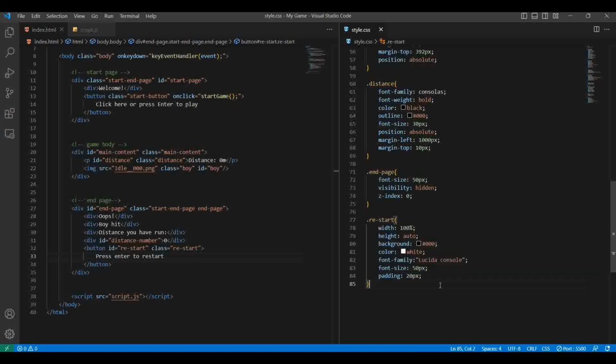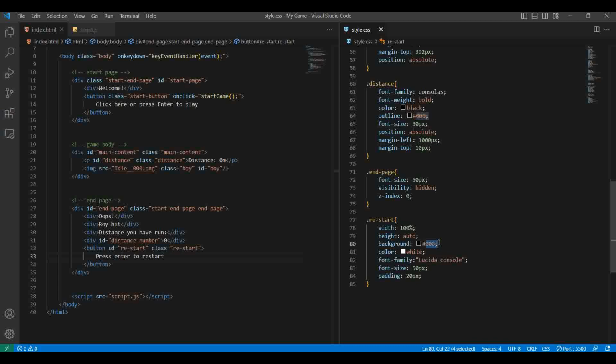I have set the font size to 50 pixels because I need to make the text a little bit bigger, and I have set the font family to Lucida Console, and the color to white. Color white means we change the text color to white. I have set the background color to black because I need white text on a dark background.